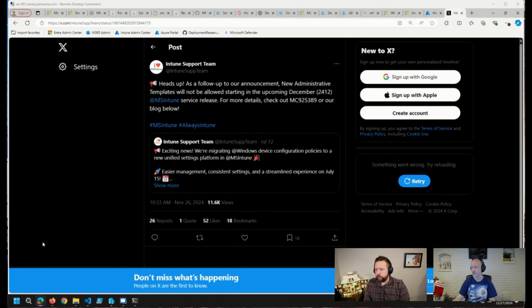So you'll be able to use the settings catalog, he mentioned, for things like Edge, Office, OneDrive, Chrome, FSLogix, Visual Studio, Clipchamp. Those were the specific products he called out. So if there was any concern about the importing ADMX templates going away, no worries there. This is just streamlining things over to the settings catalog, which in general I think is a good thing. Makes it a lot easier for us.